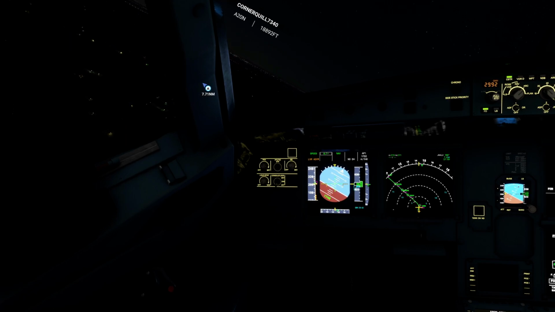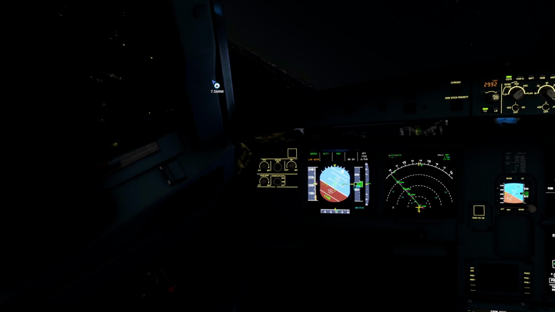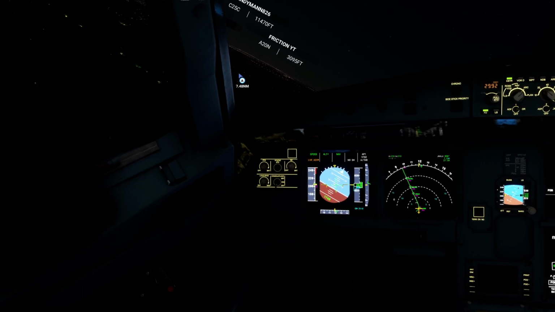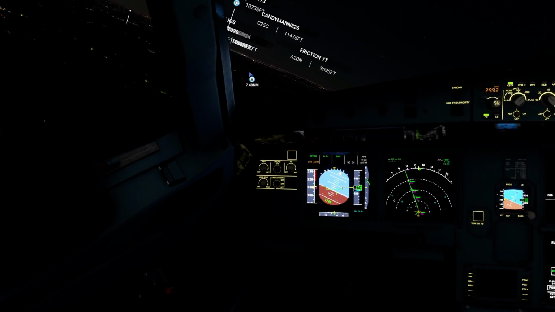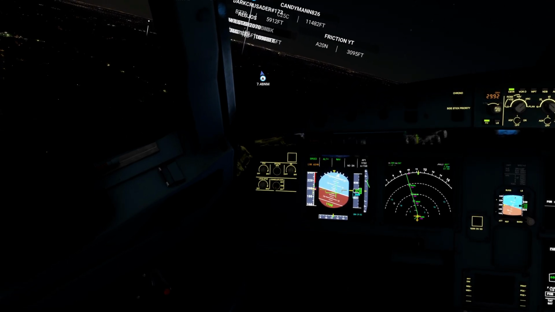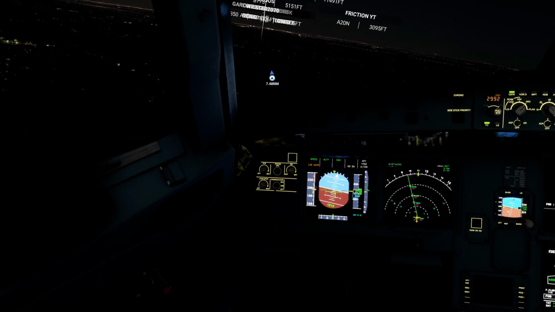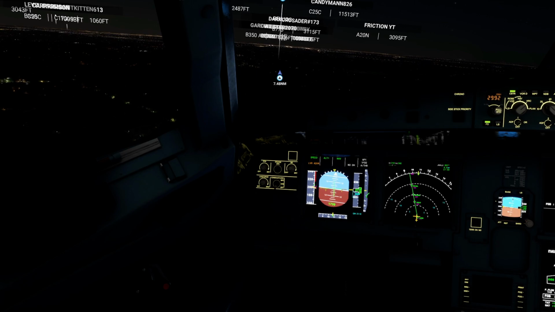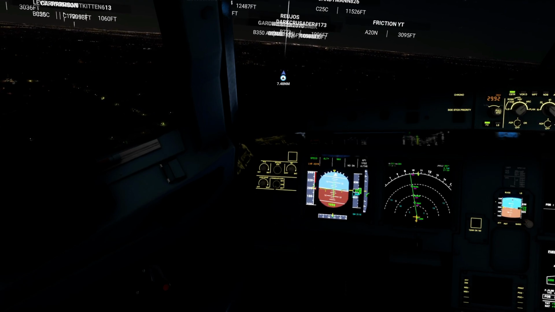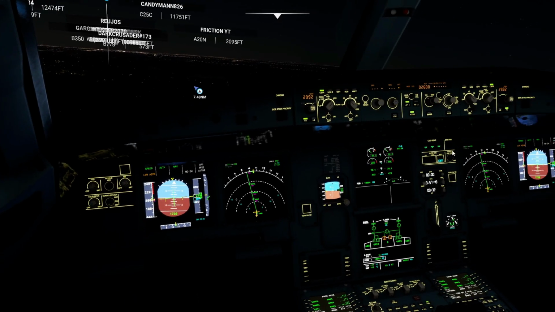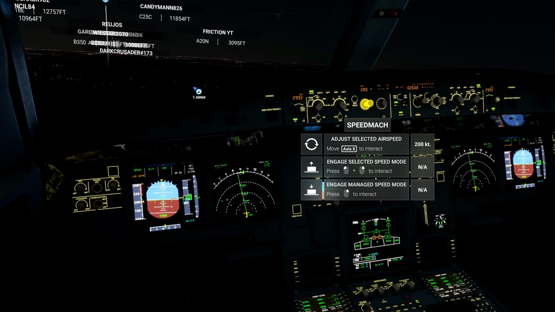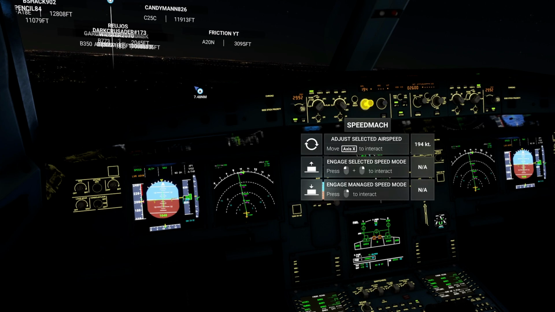So we'll go ahead and put down landing gear. Start bringing down some flaps. All right, straight ahead. Go ahead and start controlling our speed. Bringing this on down.